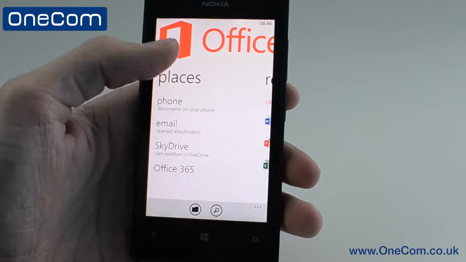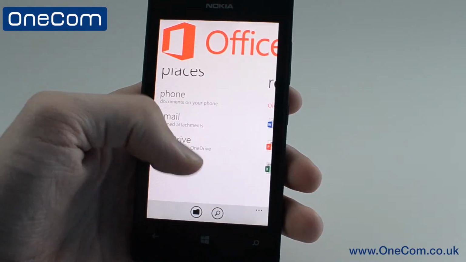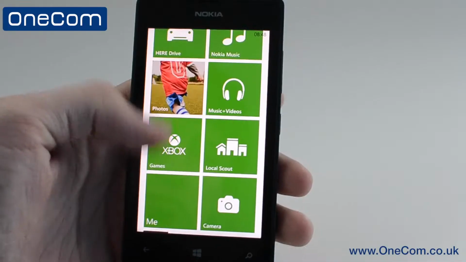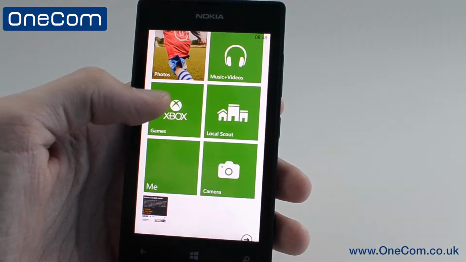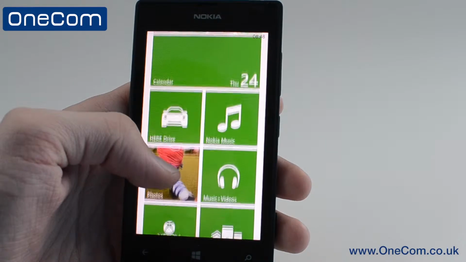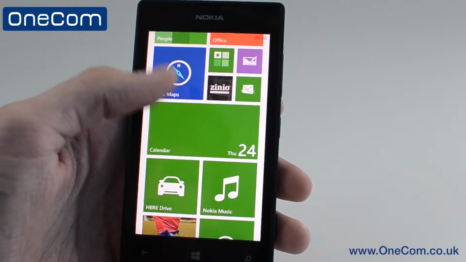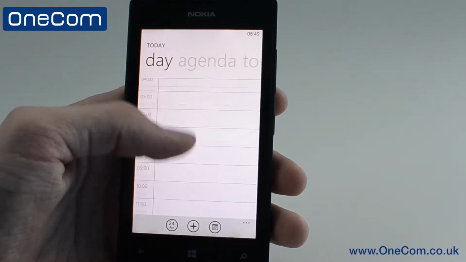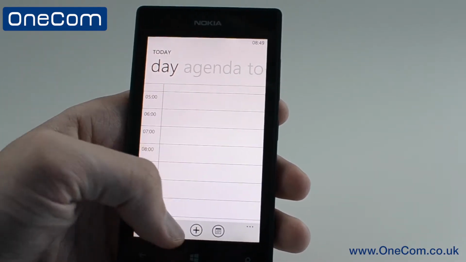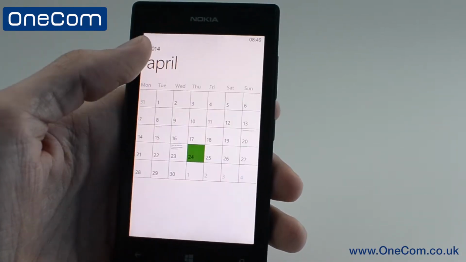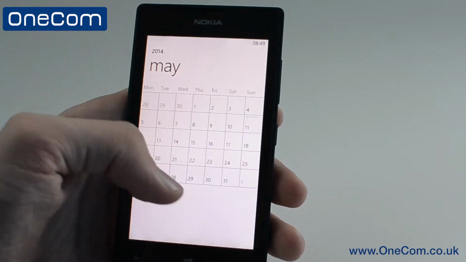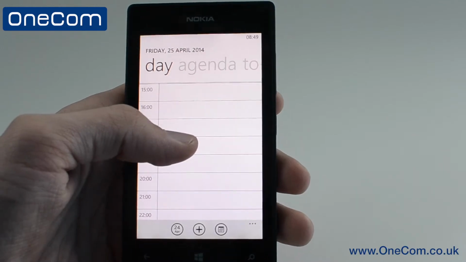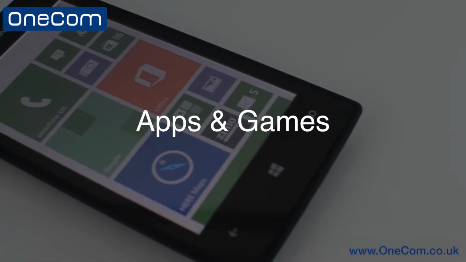Also featured in all the Lumia phones is Microsoft Office. So on here we have access to our Word documents, PowerPoints and also Excels. Just having a look over the Windows 8 tiles, we have access to other applications such as Nokia Music, Drive and also the Xbox. One of my favourite applications was the calendar. From here we can get a detailed day-by-day breakdown, or we can view a monthly calendar as well. And if you click on the day you want, you can input any kind of meetings or events you need to go on that day, and it just gives a nice hour-by-hour breakdown.